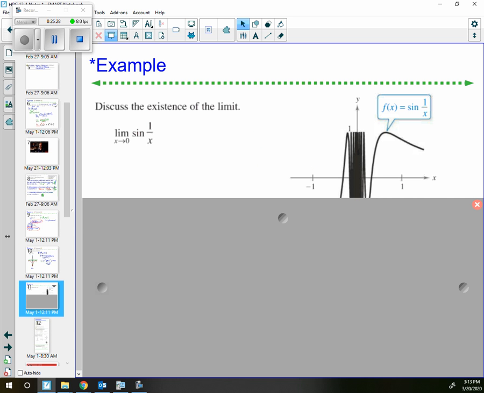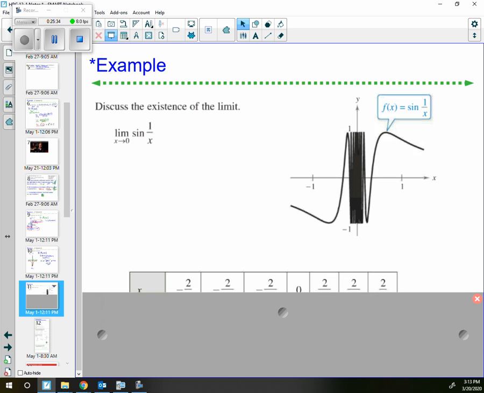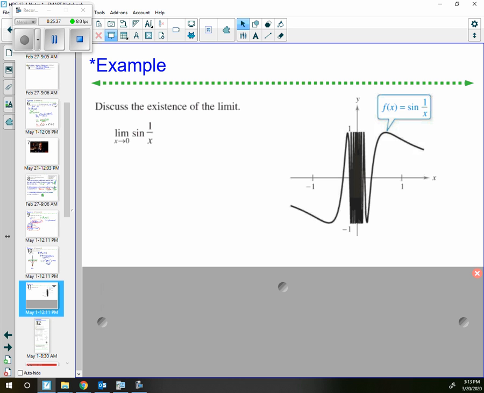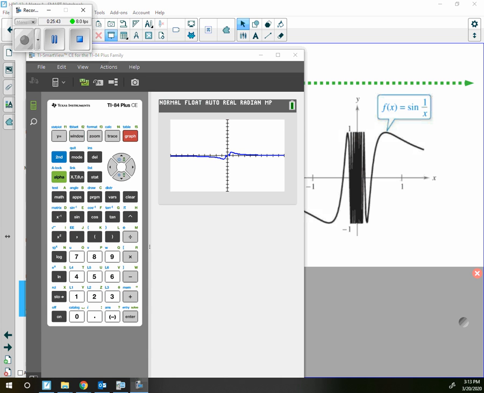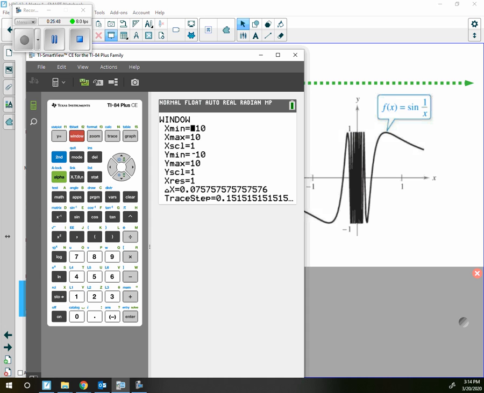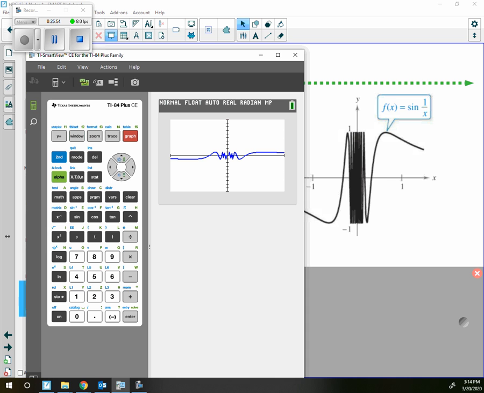So if you can go ahead and type in your limit of sine of 1 over x, make sure you're in radians. We get a really interesting looking graph. So what you get is this oscillating thing going back and forth. When you see it on your graphing calculator, it'll be the same thing. If you zoom in, like what is up on my screen, I went from -1 to 1 just to see what's happening on either side of 0. You can see that getting much more compressed going back and forth. This is that oscillating one.